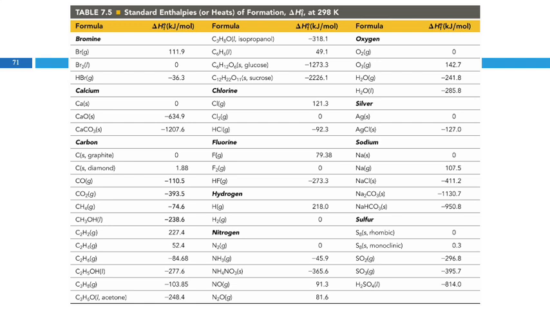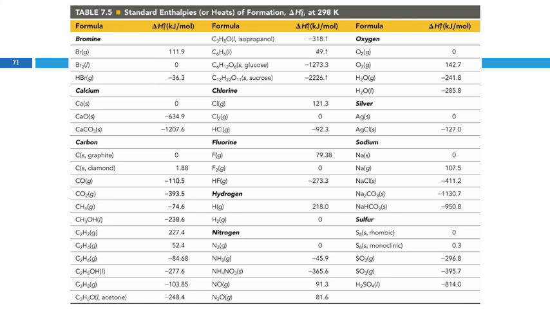So this is a table from chapter 7 that gives some of these standard heats of formation for different compounds and elements. Just starting at the top here, here's bromine atoms, and bromine molecules. Both of these are just the element, it's not a compound. But what's the most stable state for bromine? Bromine's one of the diatomic elements. It's more stable as Br2, and Br2 is a liquid at room temperature. So that's the standard state for bromine, and its heat of formation is zero.